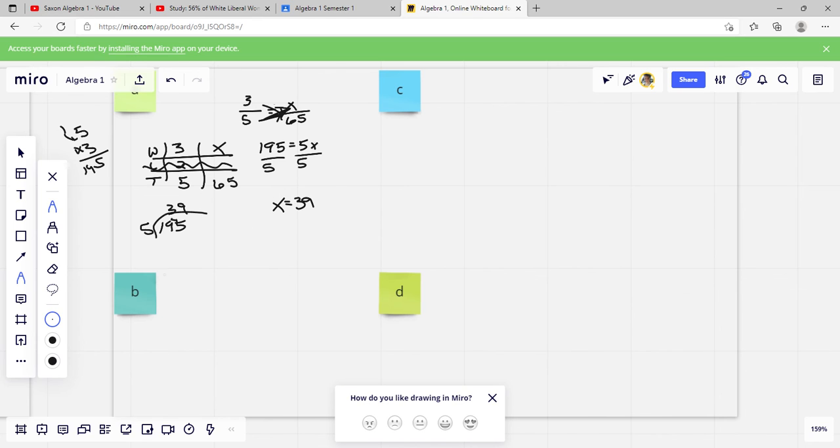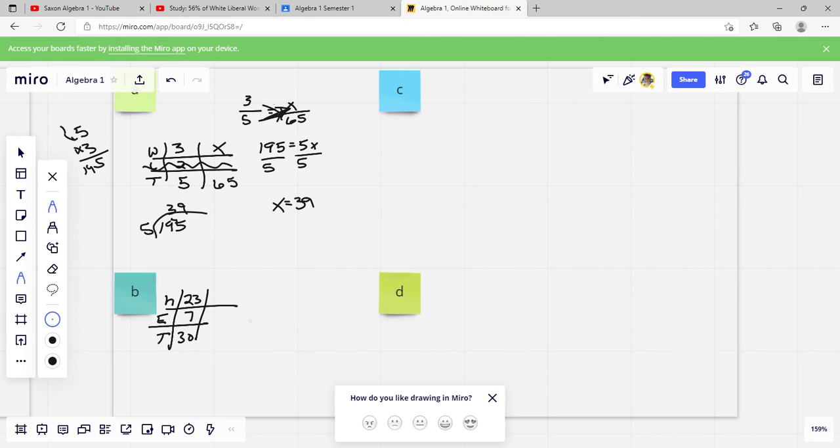Okay, B says the ratio of hard problems to easy problems is 23 to 7. Right, so I'm going to make my little tic-tac-toe box. And I've got hard problems. Oh, that's crookedy. Let me try that again. Okay, hard problems to easy problems and our total. And it says the hard problems to easy problems is 23 to 7, so our total will be 30.